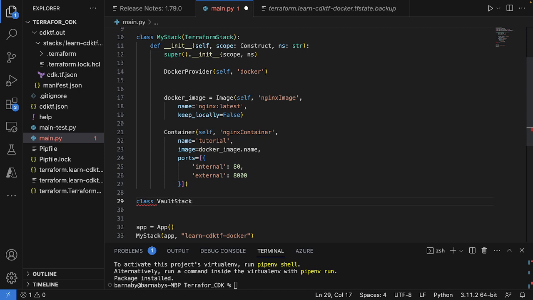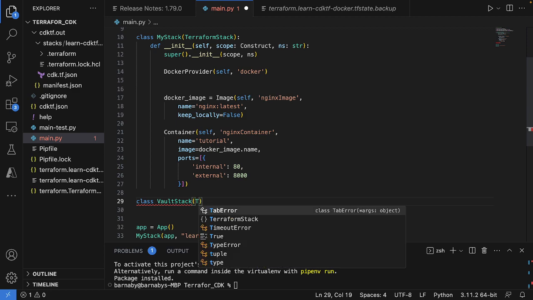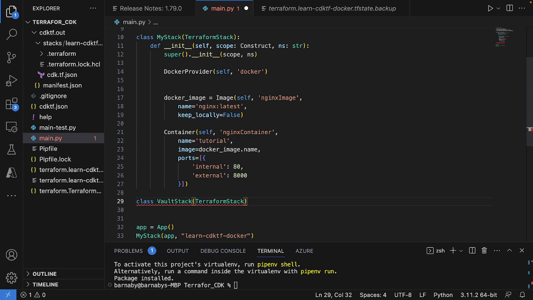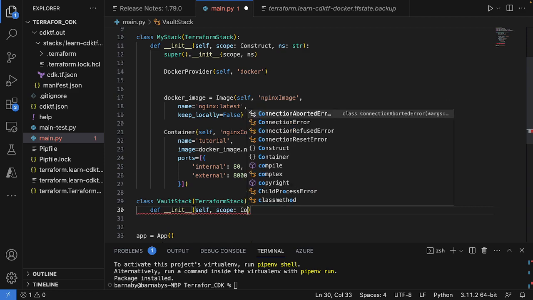And obviously, if you're doing this properly, you would use different files, and you can import things and all that sort of fun stuff to make it so your code is quite readable. Properly in a demo. Oh yeah, it's a demo. I'm just saying, this may not be the best way of doing things. No. So itself, scope, and that is going to be a construct object.